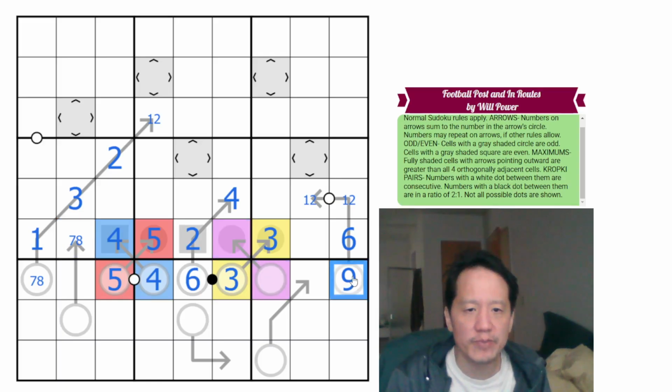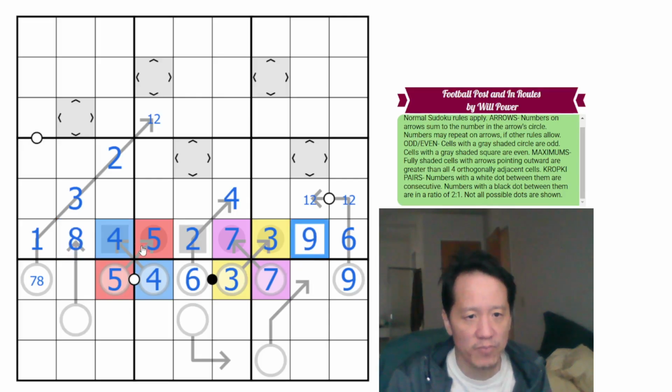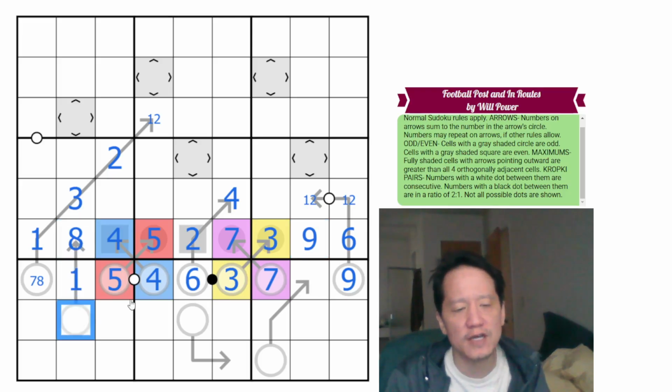This cannot be, it has to be 7, 8, or 9. It's an odd digit, so it's 7 or 9, but it has to be there, which sees a 9, so it cannot be 9. Therefore, this must be 7, which forces this to be 8. That means this has to be 9. This 8 must add with 1 to add up to 9.